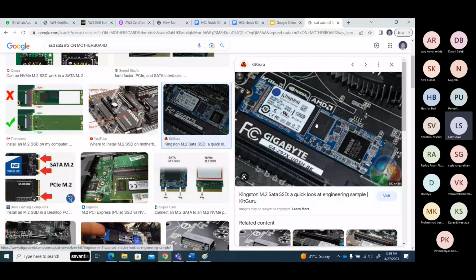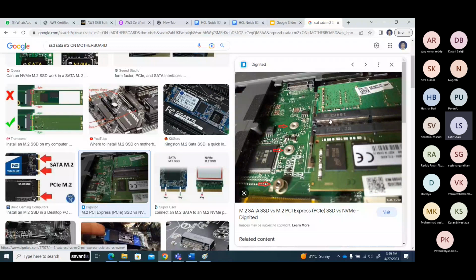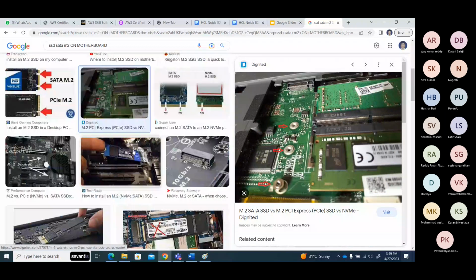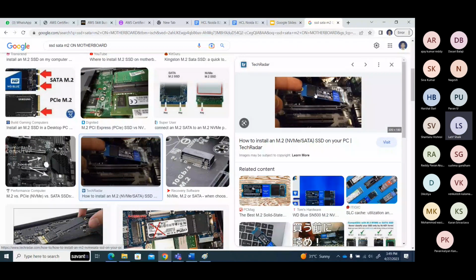Can you see this is an SSD directly attached on a motherboard. So he's inserting the SSD directly on a motherboard.